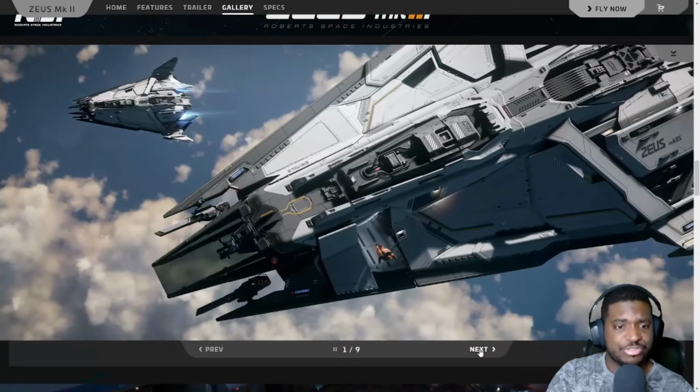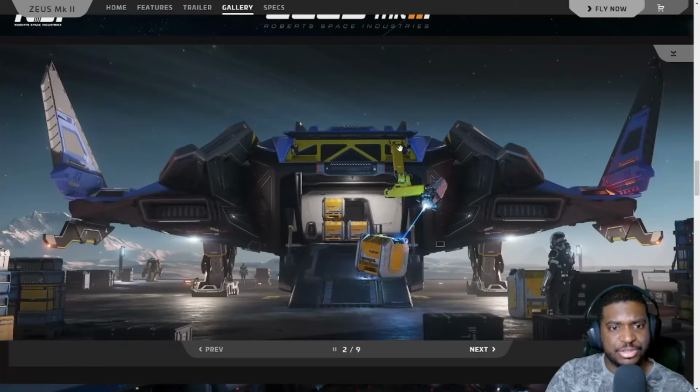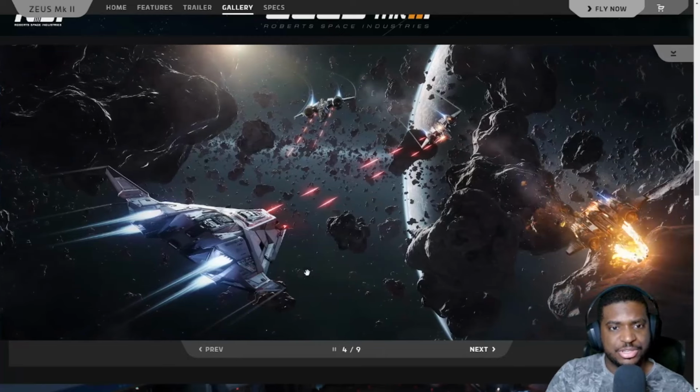It is a great looking ship. I think CIG really knocked out the design. You can see the docking collar right there, and somebody leaving through the side of the ship to EVA. You can see the tractor beam taking in cargo there at the back. You can see a three-person crew, okay, up at the front on the bridge. A little bit of the firepower.